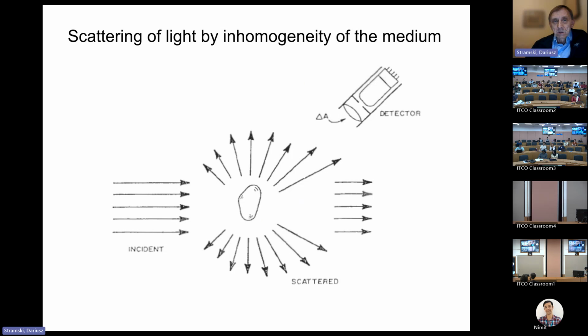And so the basic idea is that every medium that contains atoms and molecules will scatter light, which is simply indicated here. The incident light is shown through these horizontal arrows, and we can see scattering in different directions. We observe scattering at a certain angle, and the scattering angle is defined between the beam that didn't undergo scattering and the scattering direction of the scattered light.